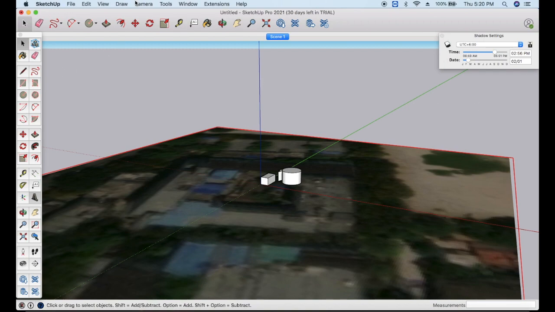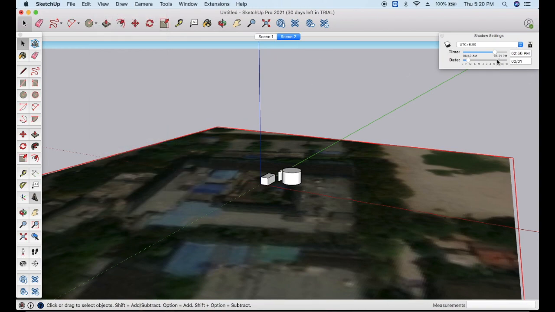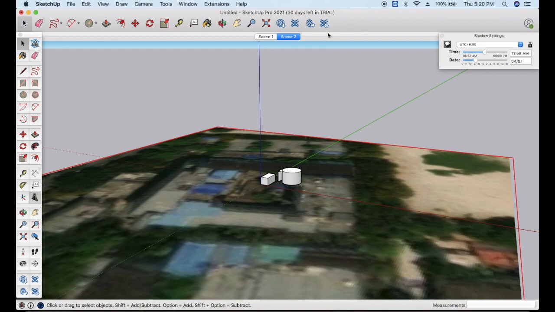From here we can add another scene, add scene 2. For scene 2, let us take in the month of April, 7th April, and the timing is, let's say, 12 noon, and do the shadow analysis. So in this way we can do multiple shadow analysis, save it, and we can check, and show it to the customer to show different shadow analysis in summer and winter, and at different times, like in the morning, in the afternoon, and in the evening, so that customers have full understanding of how the shadow will appear in case of his rooftop solar plant, right?